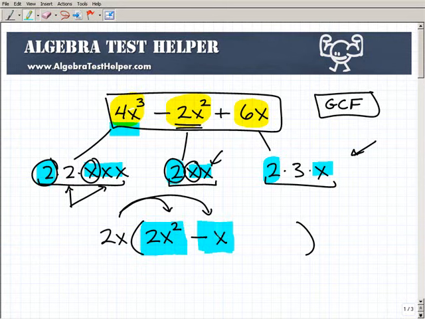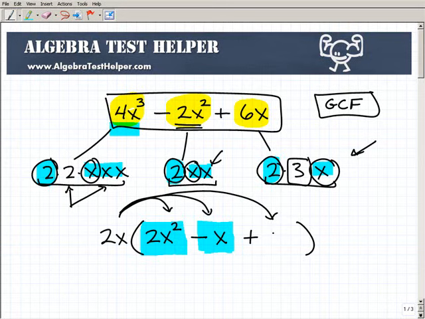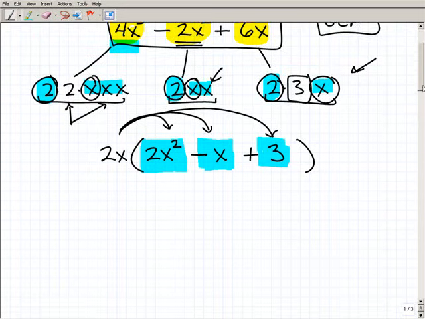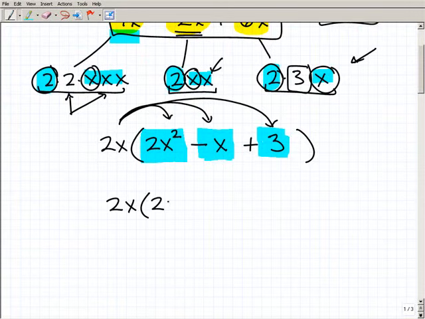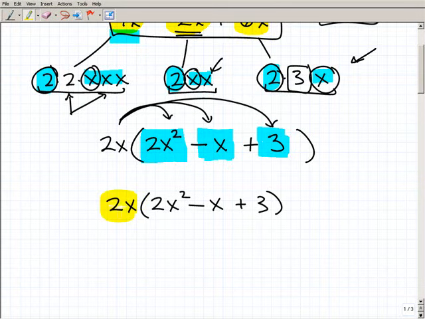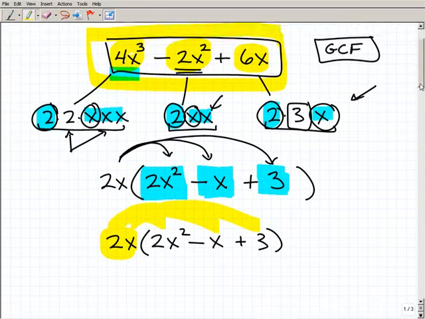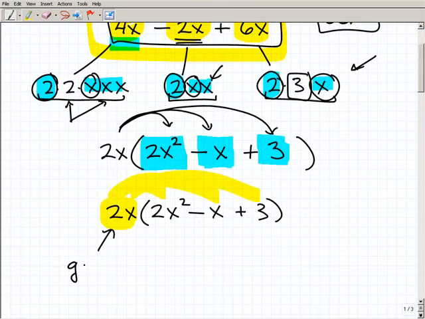If you're a little lost, just stick with this. Believe me, I've seen students when they initially, it's a little tough for most students in the beginning, but after a while, a light bulb will click on, no big deal. 2x times what else will get us back to 6x? 2x is our GCF, so 3 is what we need. 2x times 3 will get us back to 6x. So this is the factor here. We just factored this out: 2x times 2x squared minus x plus 3, because if you used the distributive property, and you took 2x times all three of these things, you would get back to our original polynomial. And 2x is considered the greatest common factor.